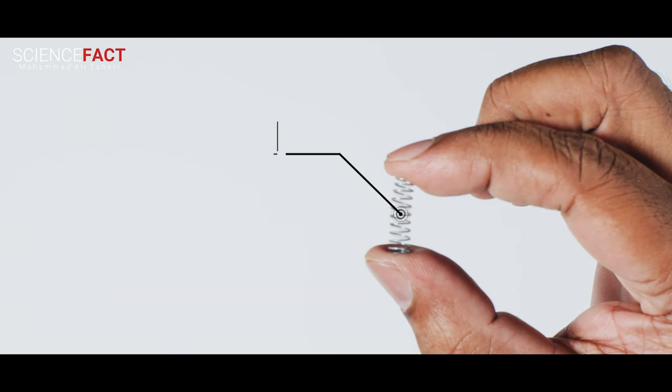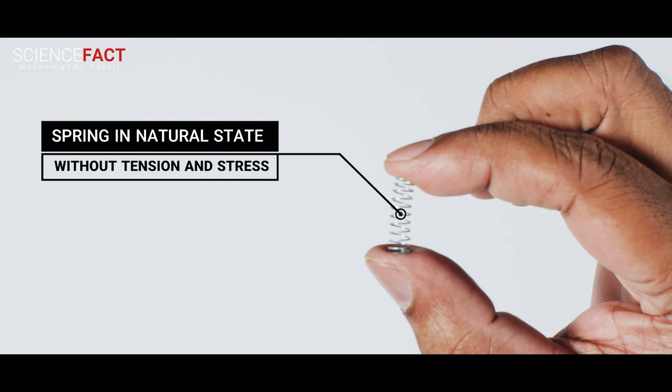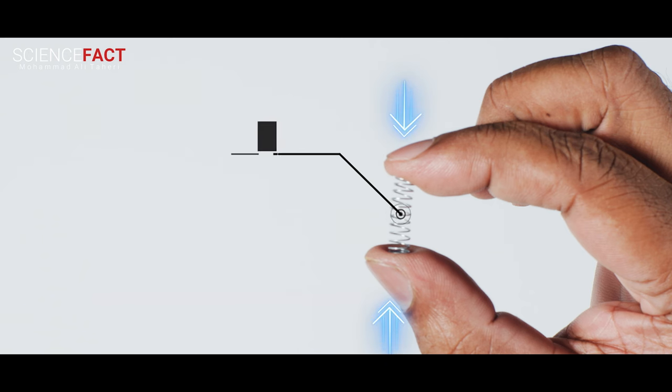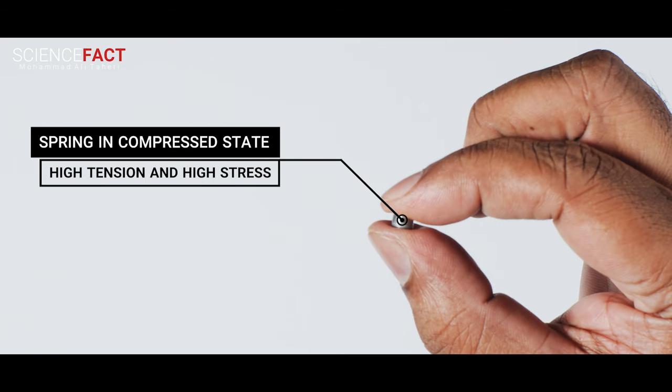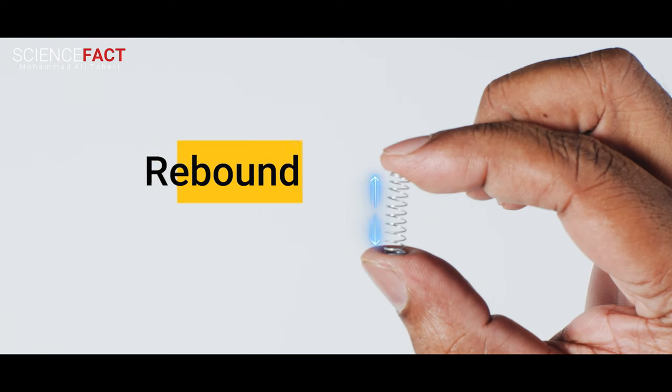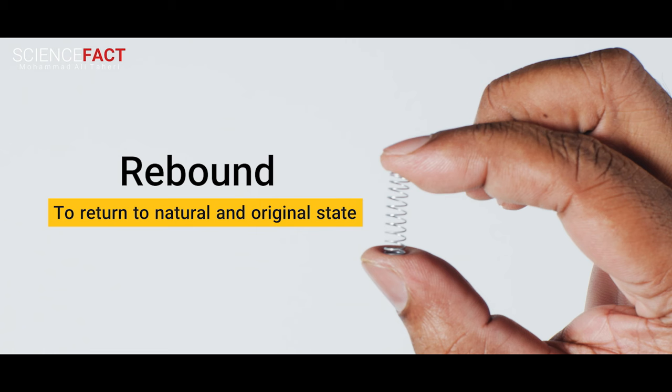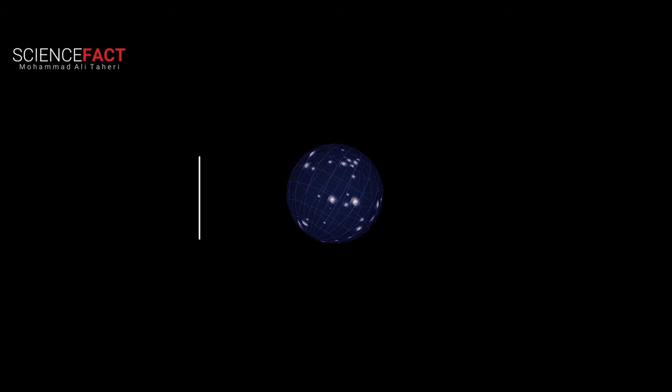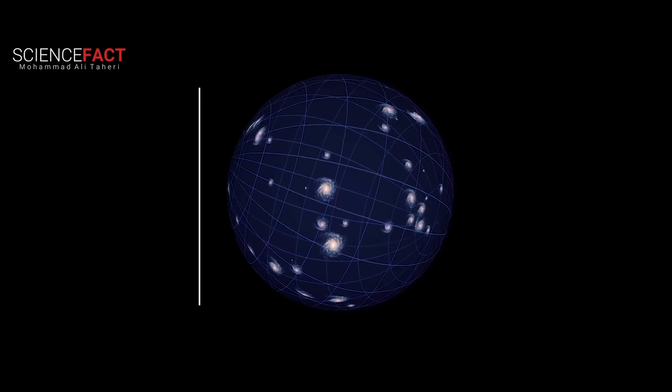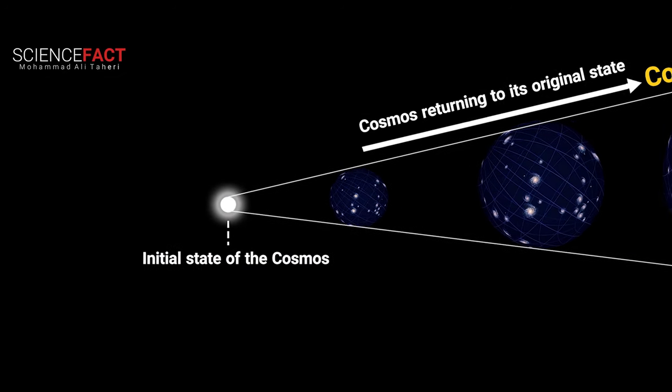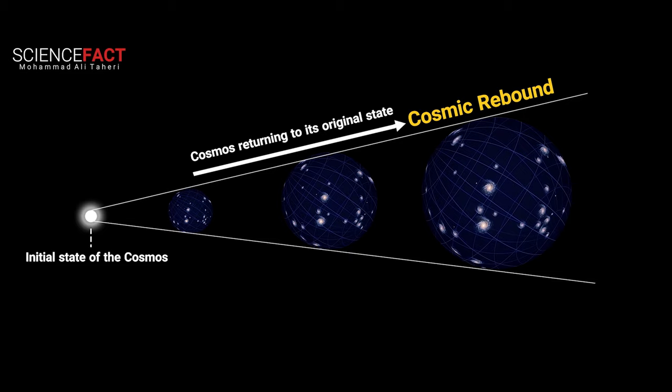Consider this spring. This is the natural state of a spring, free and relaxed, without tension and stress. We will compress it by applying pressure. This is the highest point of tension and compression for the spring. As the spring releases tension, it rebounds, meaning that it returns to its natural and original state. Although the cosmos is becoming larger in comparison to its initial state, this growth or expansion, as it is referred to by conventional science, does not mean it is being stretched. It is as if the entire cosmos was compacted in a single point and is on a path returning to its original state.